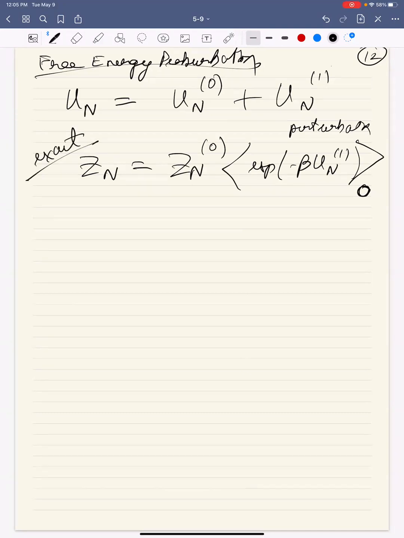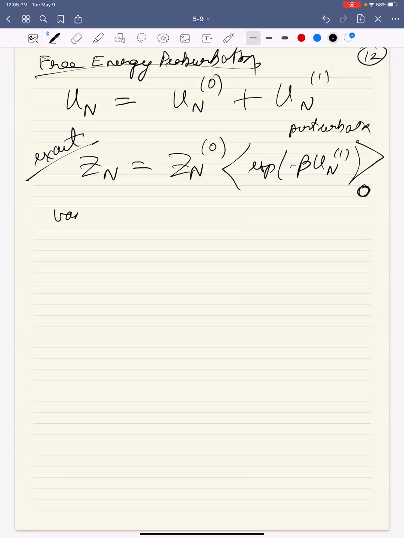If you have understood StatMech, you should be able to close your books and derive this expression in 2 lines without having to look up anything. Okay, that's another practice problem for you. You should be comfortable to do things like this. This is exact. We derived approximations to it when U_N^1 was small, right? If U_N^1 is truly a perturbation, we were able to do many things.